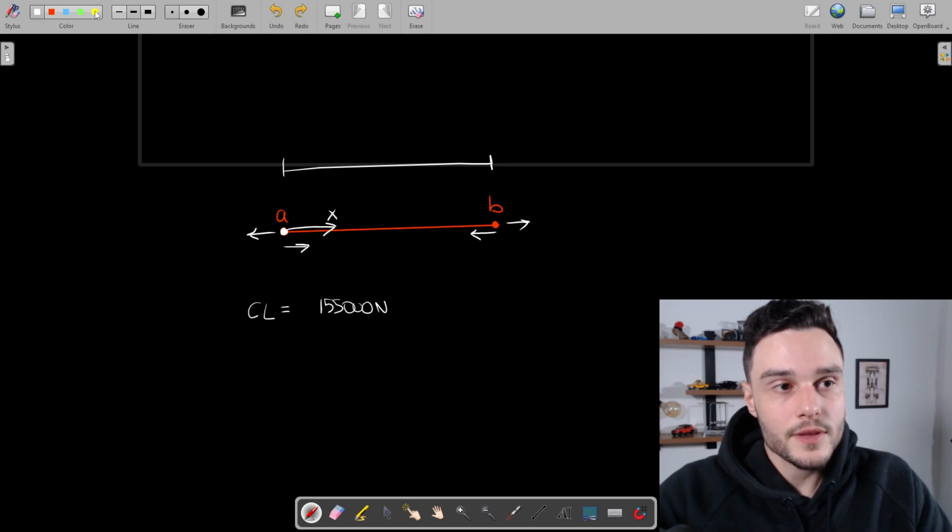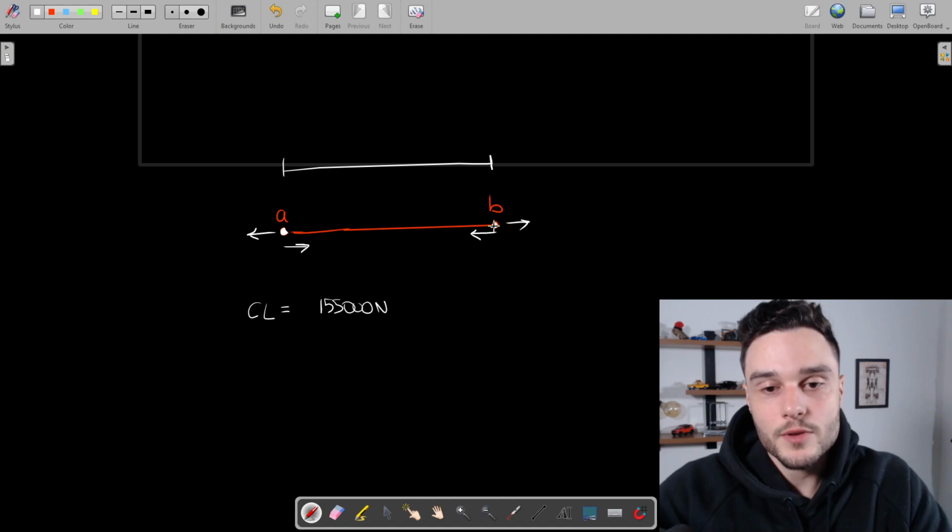If I inverse the direction of this coordinate system, instead of having the coordinate system positioned here, I'm going to have it positioned here and to the left. So the x-axis is going to be like this.